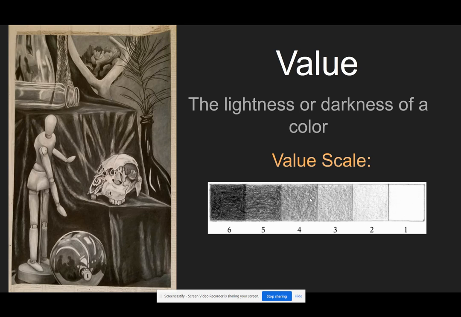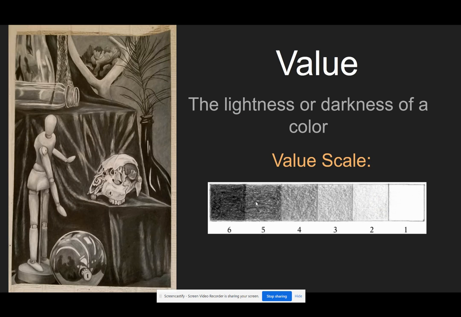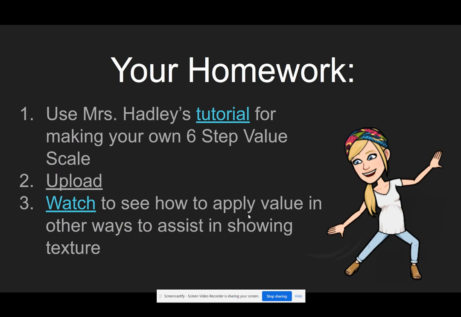3 layers of pencil for box number 4, 4 layers of pencil for box number 5, and 5 layers of pencil for box number 6. In this video in your homework, I'm teaching you how to create a value scale that looks just like this that you are going to upload.